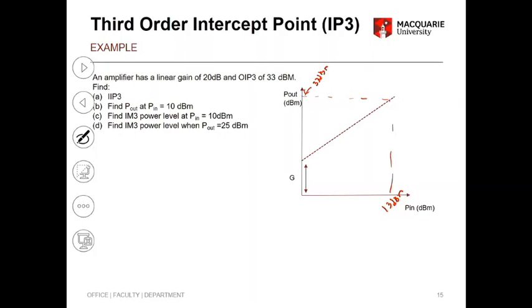So at P in 10 dBm, which is here, what is your P out? 30. Why is that? Because 10 plus gain, right? That's 30. So it's easy as long as you know what you're looking for, right? If you know what your terms are. So the exam's not that hard. It's just that you need to know what you are doing. So we did that, that's 30.